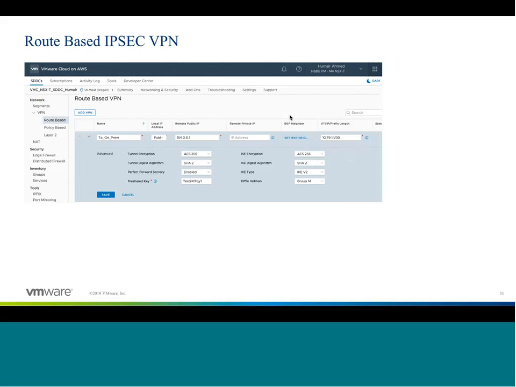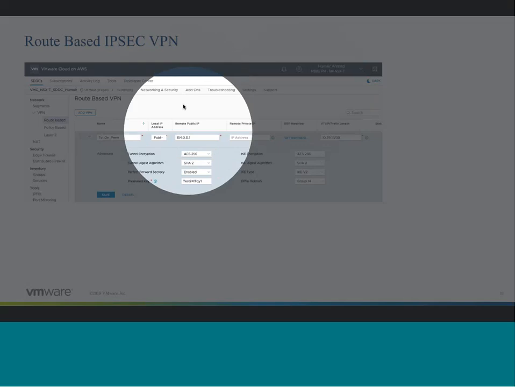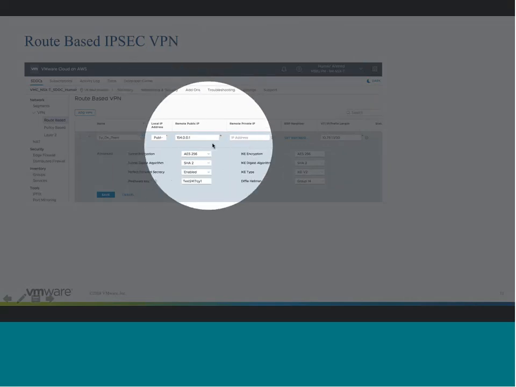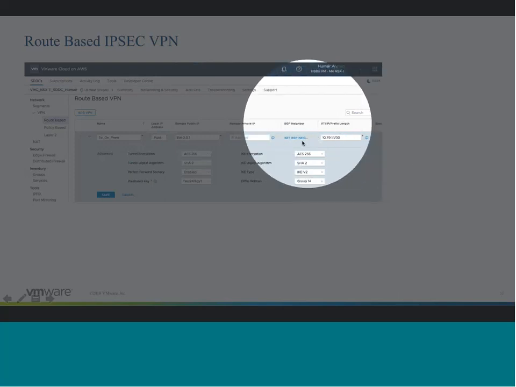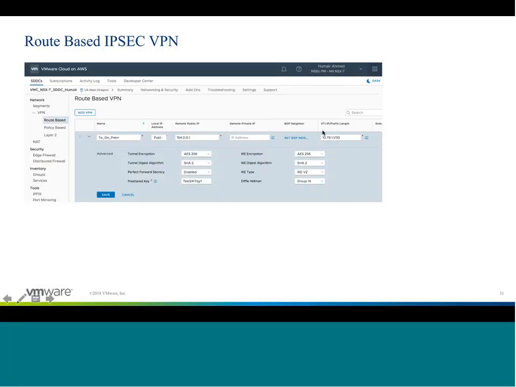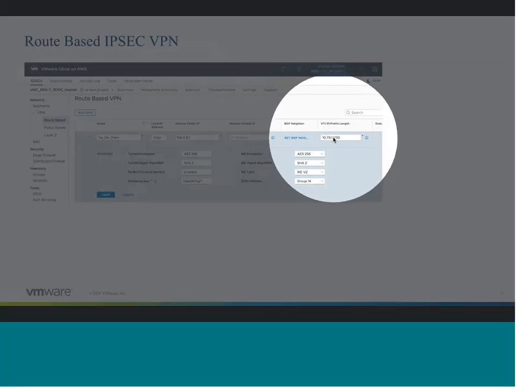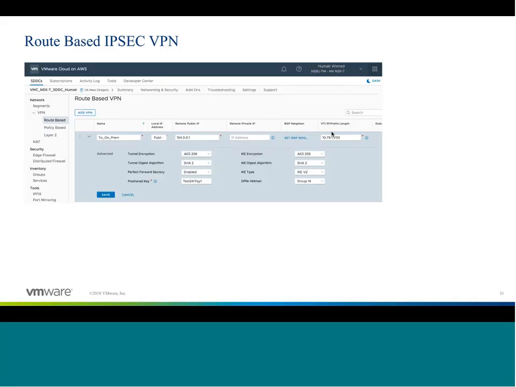Okay. So here you can see an example where I'm showing route-based IPsec VPN, where I have the remote public IP, where IPsec VPN will terminate. And then under this VTI prefix length field, what I did is I put in a /30. And again, this is that VTI interface I was talking about. So what actually happens there is a loopback address gets created on the tier 0, and you're going to use an IP address within the same subnet on-prem, and this VTI interface is going to be used for doing that BGP peering.